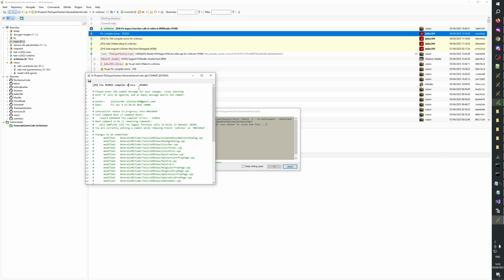There we go. Good. So, and this has compiled. Everything is green, 100%. Congratulations. Then let's push this junk here.